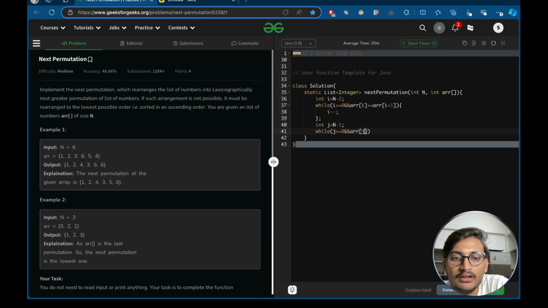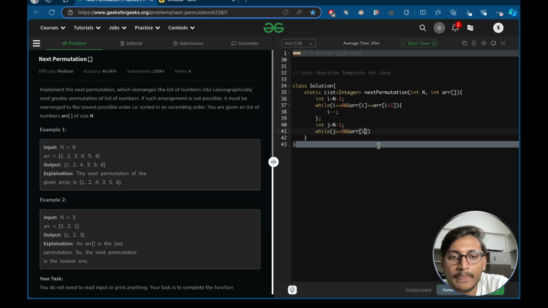So array I, the value, we have to find the next greater element from 3. So how can we apply the condition here? We have to decrement the j value until we find an element which is greater than this. As soon as we find it, we have to stop there.